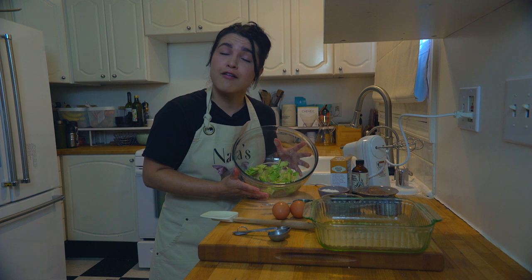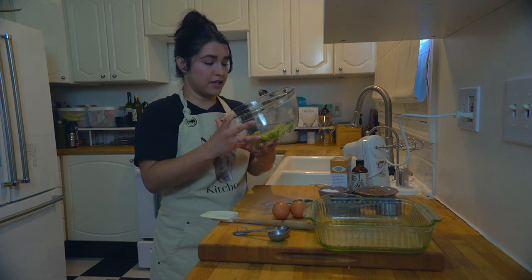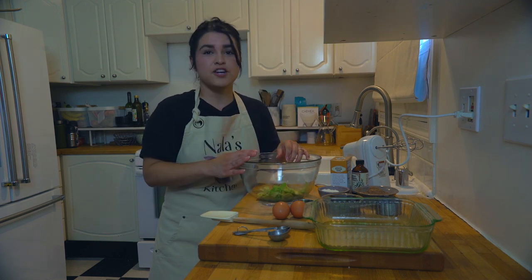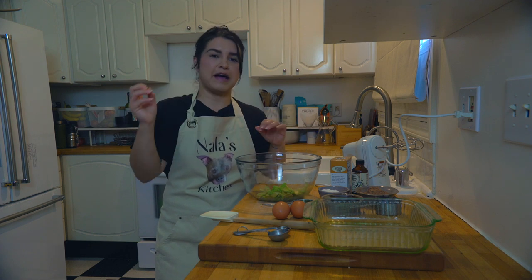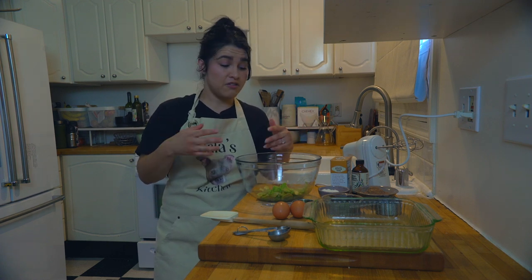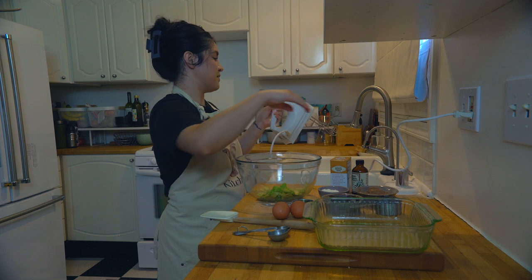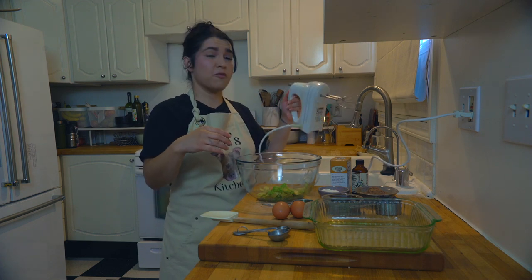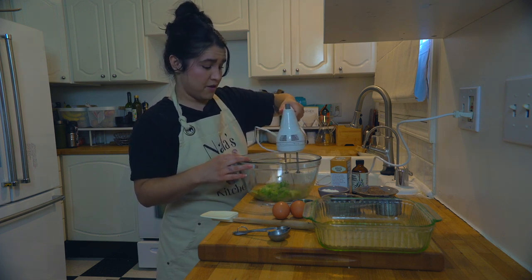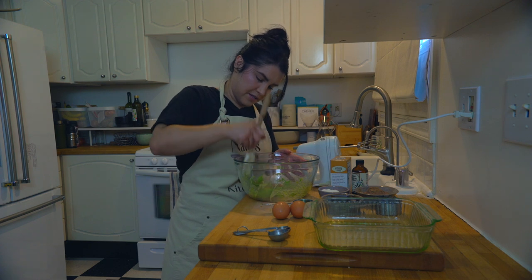Welcome back — the avocado got stuck to the seed so I had to sort it out, but this is what you want your avocado to look like. Throw it in the bowl. This part is important: you need it as mashed and mixed up as possible. If you still have chunks, you'll have avocado chunks in your brownies. We don't love chunks, so we mix it thoroughly until it's as mushy as possible.